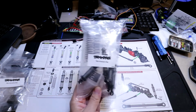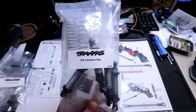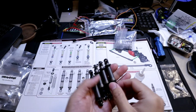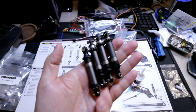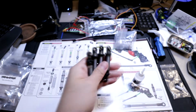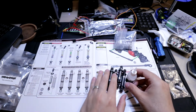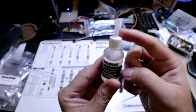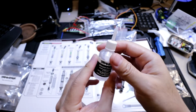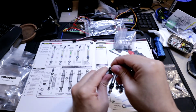Starting off with step F1, we'll be assembling the Traxxas GTS shocks for the TRX4. The GTS shocks come pre-built in this kit, and basically all you have to do is fill them with oil. About the only thing that you actually have to build in part F1 is the tip of the shock oil bottle. Anyway, let's get to it.